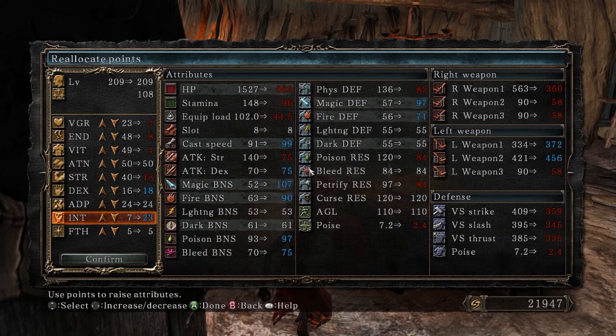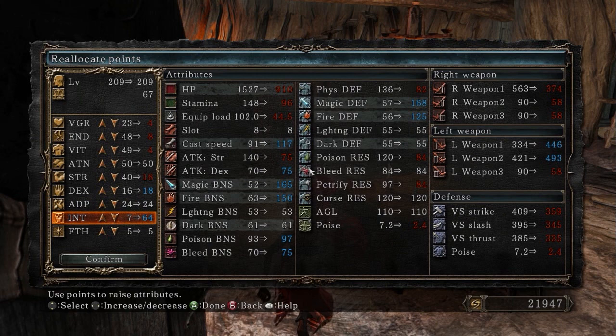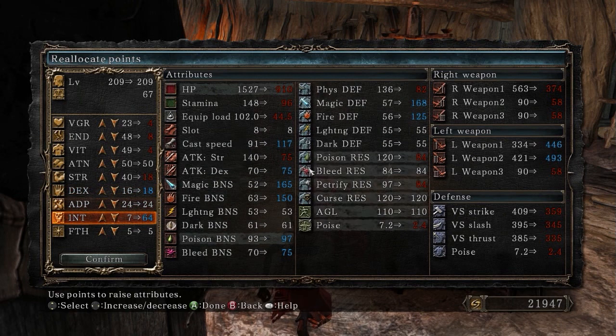Now the thing about int is it does increase fire damage as well. I mean, not by a lot, but it does it by some. So it will improve our pyromancies. So we need 64 int. We'll have an additional 3 points from the set bonus, but I'm just going to make sure I have a raw 64. Alright, so that's going to boost our damage quite a bit.